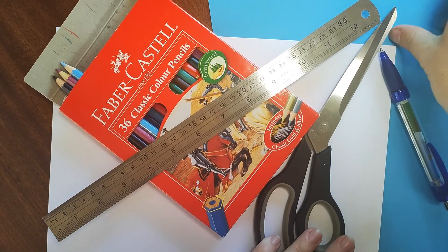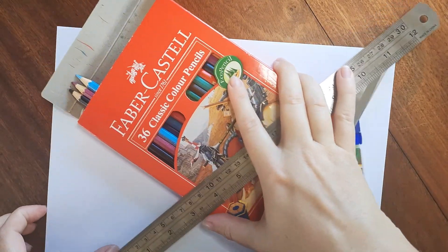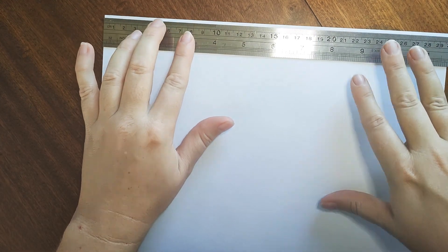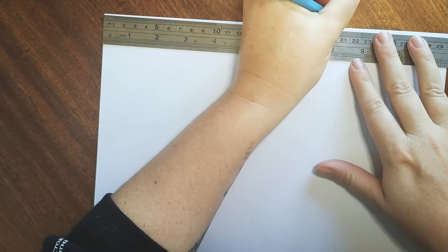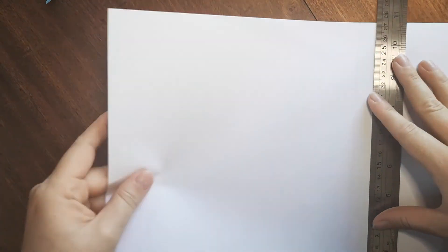These are the things that you will need: some paper, some markers or pencils, a ruler, scissors and maybe even a pencil. We're going to measure the shorter side of your paper because my paper is a rectangle and we need to make it into a square. I'm then going to measure that length of the shorter side onto the longer side to make my piece of paper as much of a square as possible, because that's going to make it much easier later on. I'm going to cut along the line and just check to make sure that I've got a square there now.